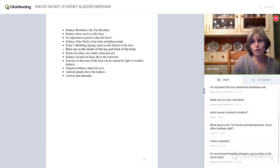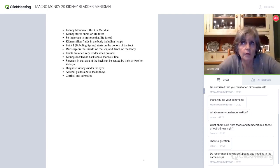So is dookie squash kombu. Dookie beans with squash or sweet dookie beans. Sweet beans are very relaxing for the kidneys. So you need the kidneys to relax. That means eliminating animal food, and then you need to remineralize your body to strengthen the kidneys. Usually the kidneys are weak and too tight at the same time. What happened to you, Omar?